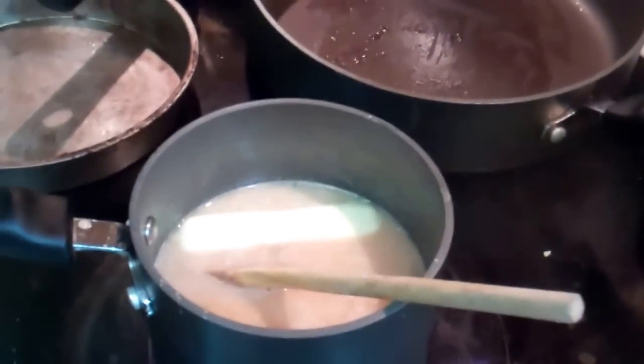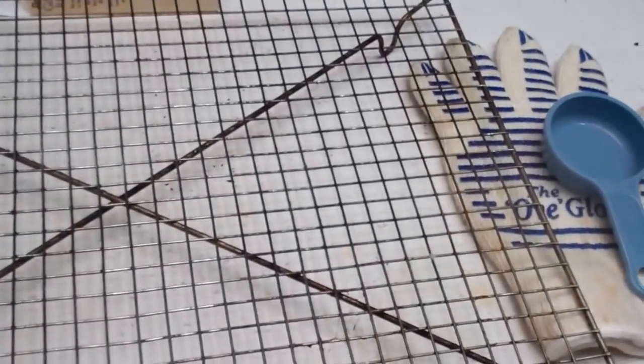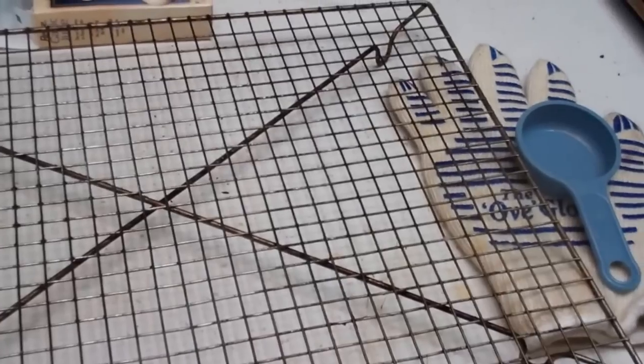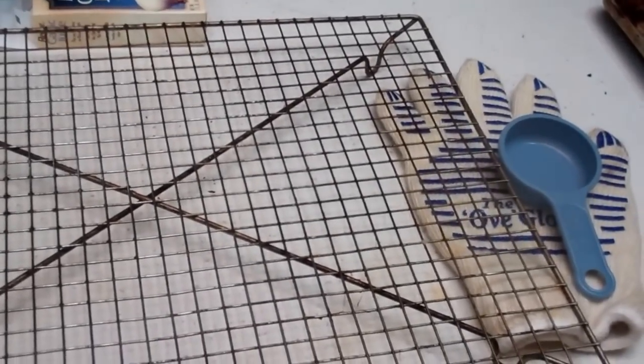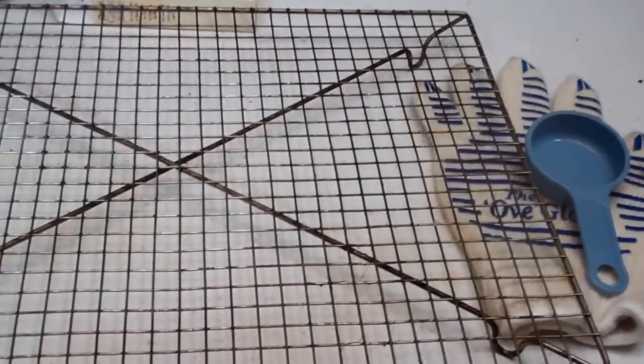So I'm going to get this injected. Then I took my racks that are going to go in my smoker, and I took a little olive oil and rubbed it on the paper towel and put that on so they don't stick. So when I come back, I will have these in the smoker getting ready to fire up. Okay? I'll be back.